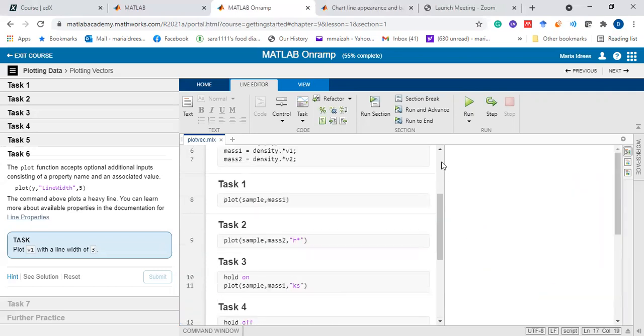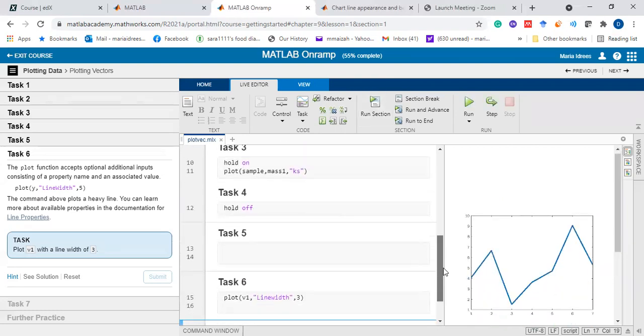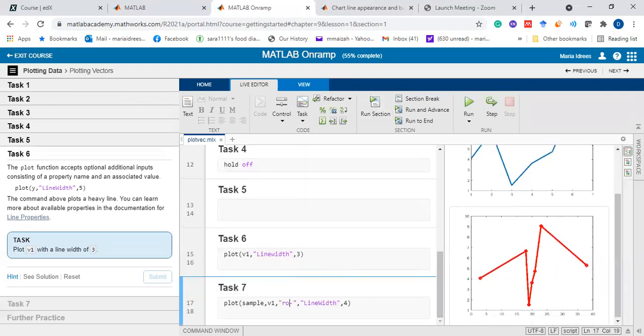Let's check by running the section. Now you can see this is the plot of sample on the x-axis, and v1 is plotted on the y-axis. The color is red, the markers are circles, and this is a solid line, and its width is 4.